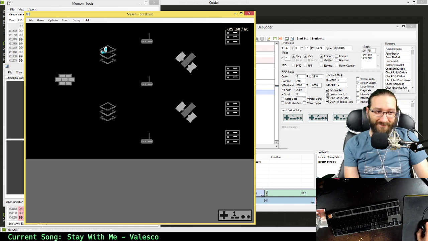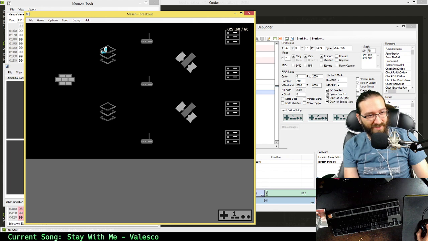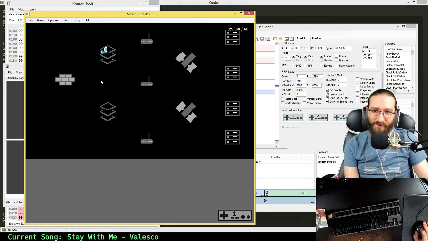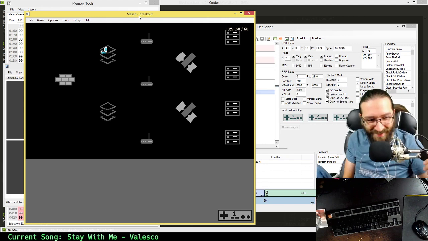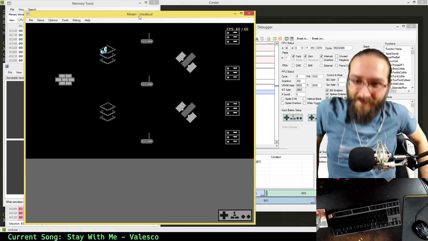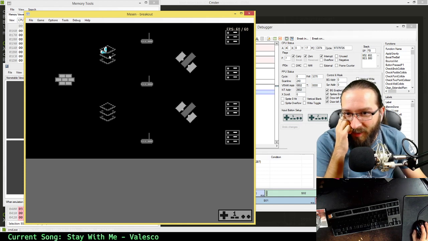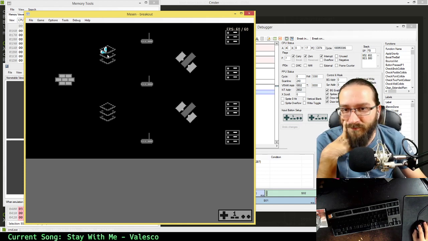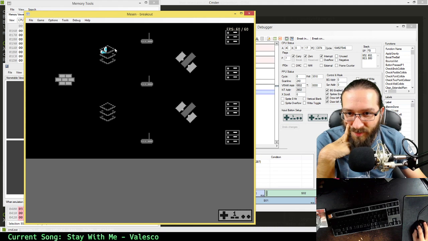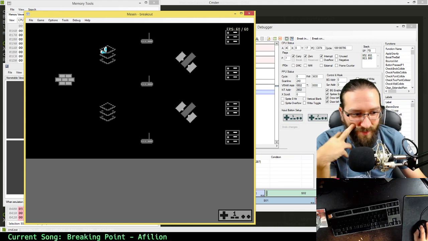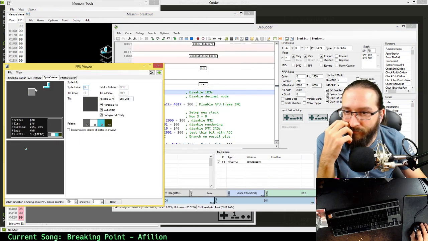Alright. So, who was the next asked that? Whoever asked about background priority, this is what it does. You can kind of see it, but it's drawing the sprite underneath some of the background.